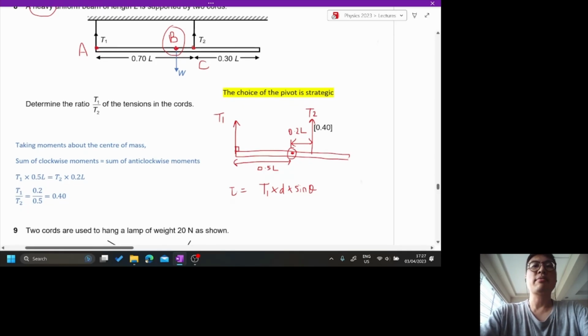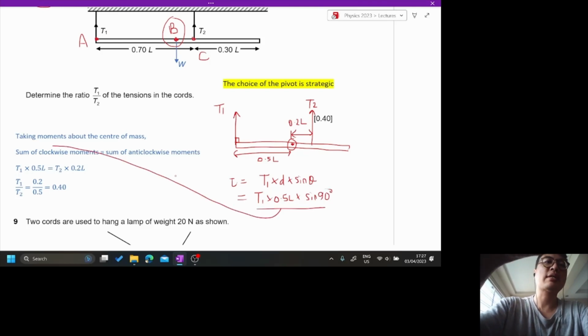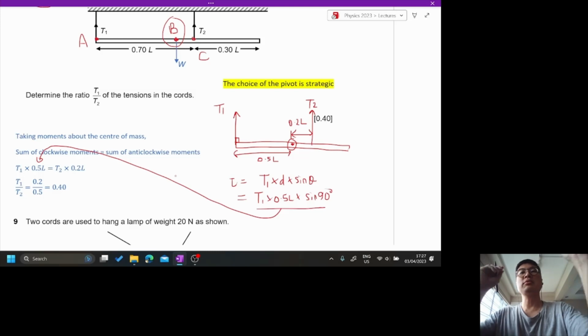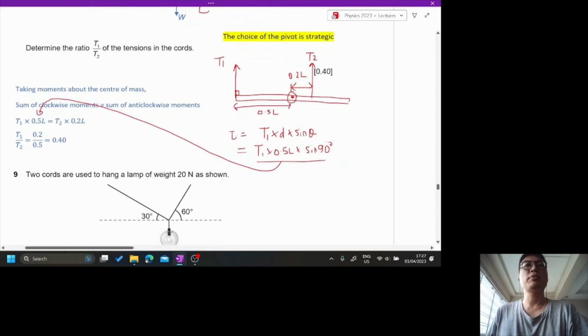Since the sine of the angle is 90 degrees, that will be T1 times 0.5 L times sine 90 degrees, which we can then put in here. We'll do T2 the same way, and we can find T1 over T2 is 0.2 over 0.5, which will be 0.4. So this is question 8. Remember, the choice of the pivot is strategic.